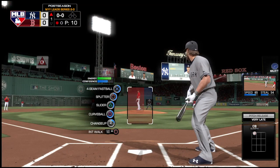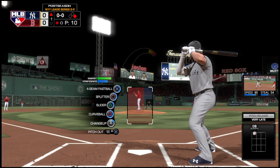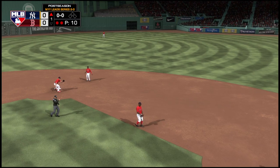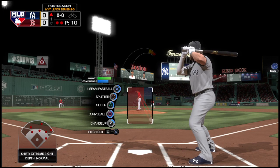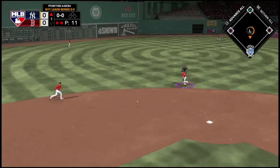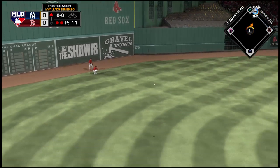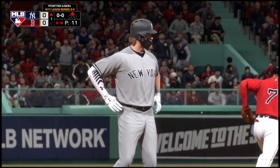So a runner at first with one man gone, and that'll bring in a dangerous hitter indeed in the form of Bryce Harper. And now they've got him in a rundown. Poor base running there. Got him caught in a hot box between first and second. Here comes the first pitch. Hit hard up the middle, but that finds its way through for a base hit. Around first, digging for two. And now he'll get into scoring position with two away.